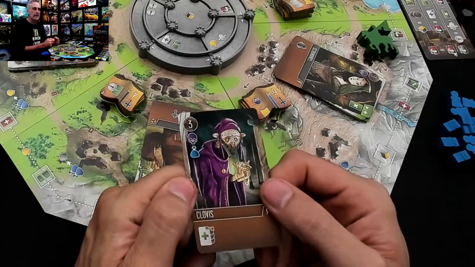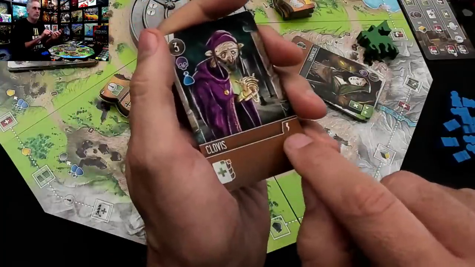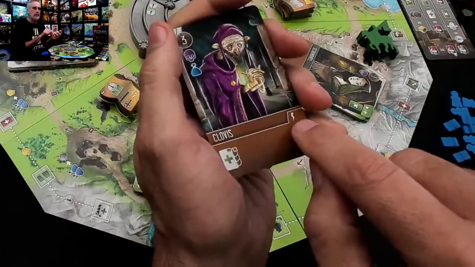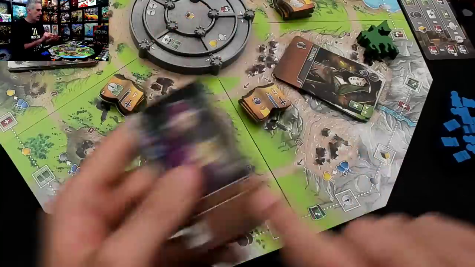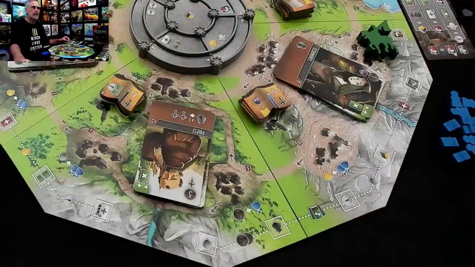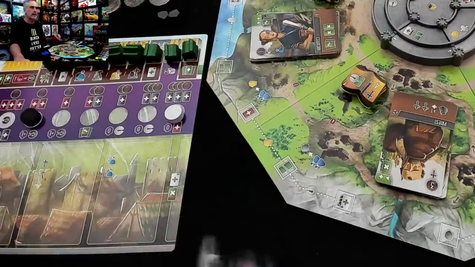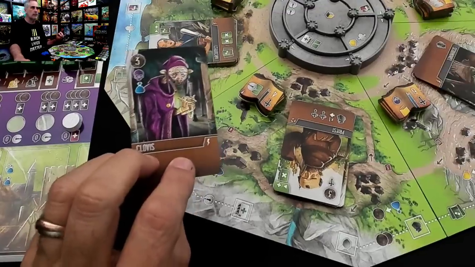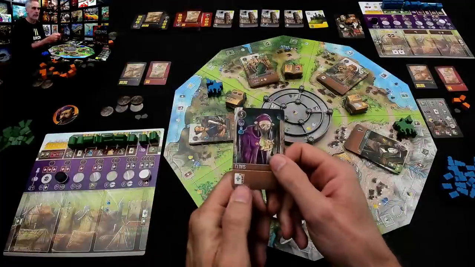Clovis has some skills. Well, first of all, I forgot. Hey, when Clovis got put into play, he immediately gave me a benefit. That means this happens immediately. If this were a little X, what that would mean is his power would happen when he slides off and we trigger the X action, but he triggers an action immediately. So I forgot something else. I get to immediately recruit somebody.